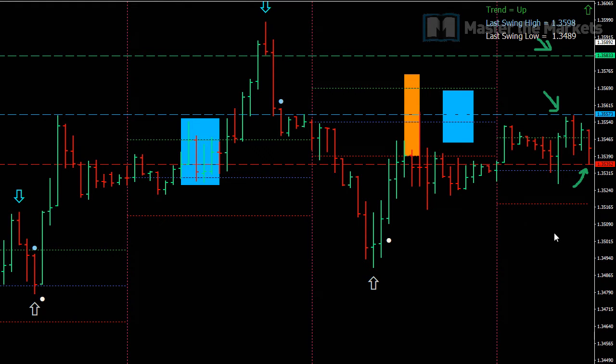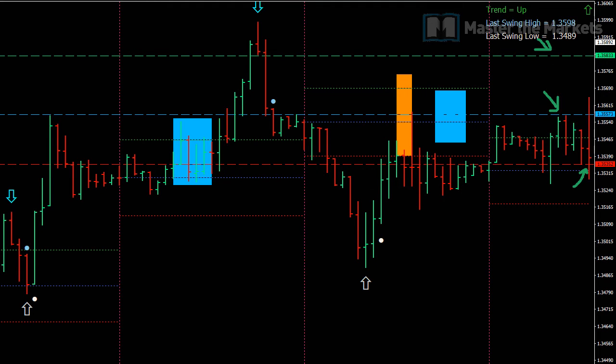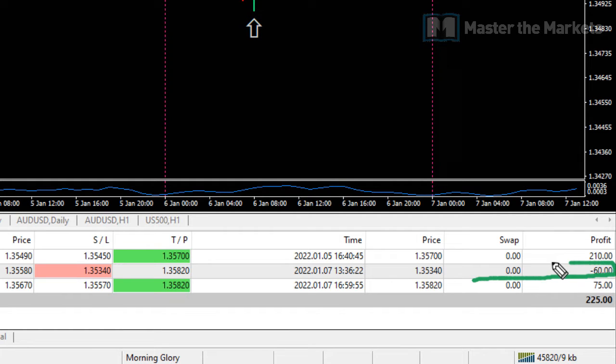Then we had non-farm payroll come in, and we had this very big bar that came through and took us in all the way through, and then it also stopped us out on the same bar itself. Okay, so we were projecting for this just in case it happens. That's why our position size was very low. Now if it did go in our favor, yes, we would have hit the target and still got smaller profits, but remember, we never think about the profits, we only think about the downside. So after this happened, you can see that we were stopped out for 60 quid over here. That's that first position over here.